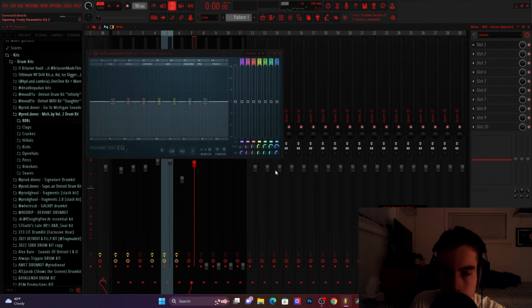You could do with your 808 is actually EQ some of the lows with the 808s, because it'll make it less muddy. So what I'm going to do is scroll down on this little effect wheel right here, and it'll say steep 8 in the top left. All this is going to make it is steeper, and you could take out some of the very low frequencies, and it'll actually make the 808 punch low.